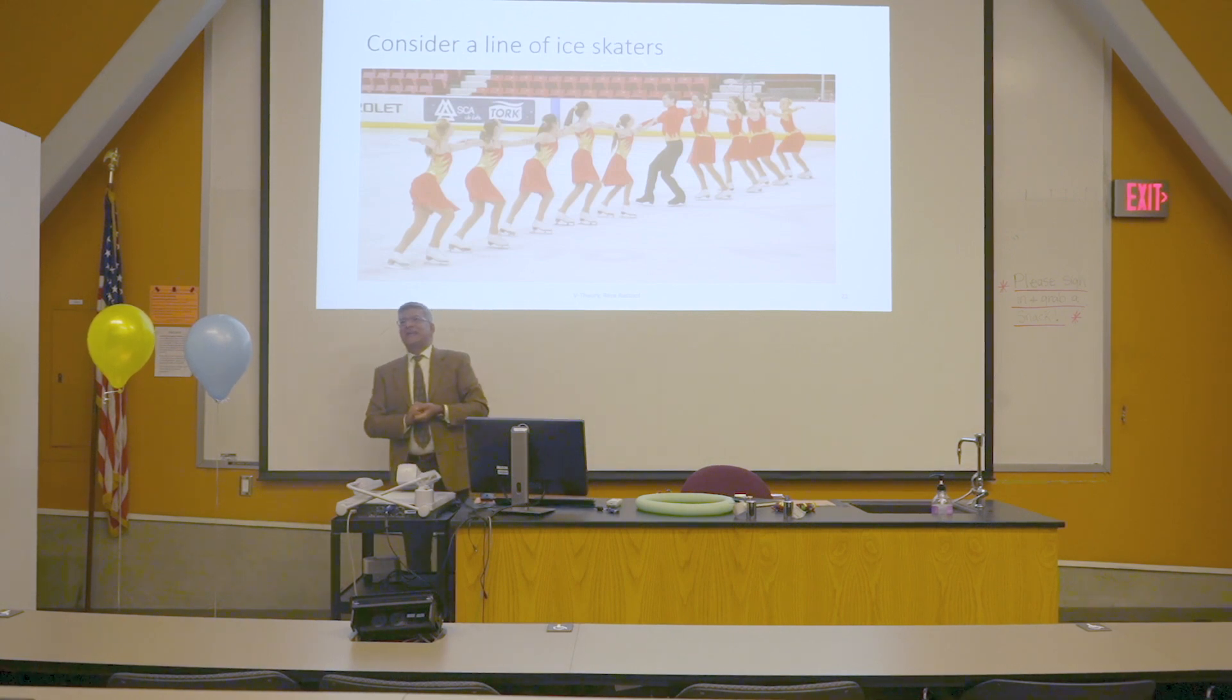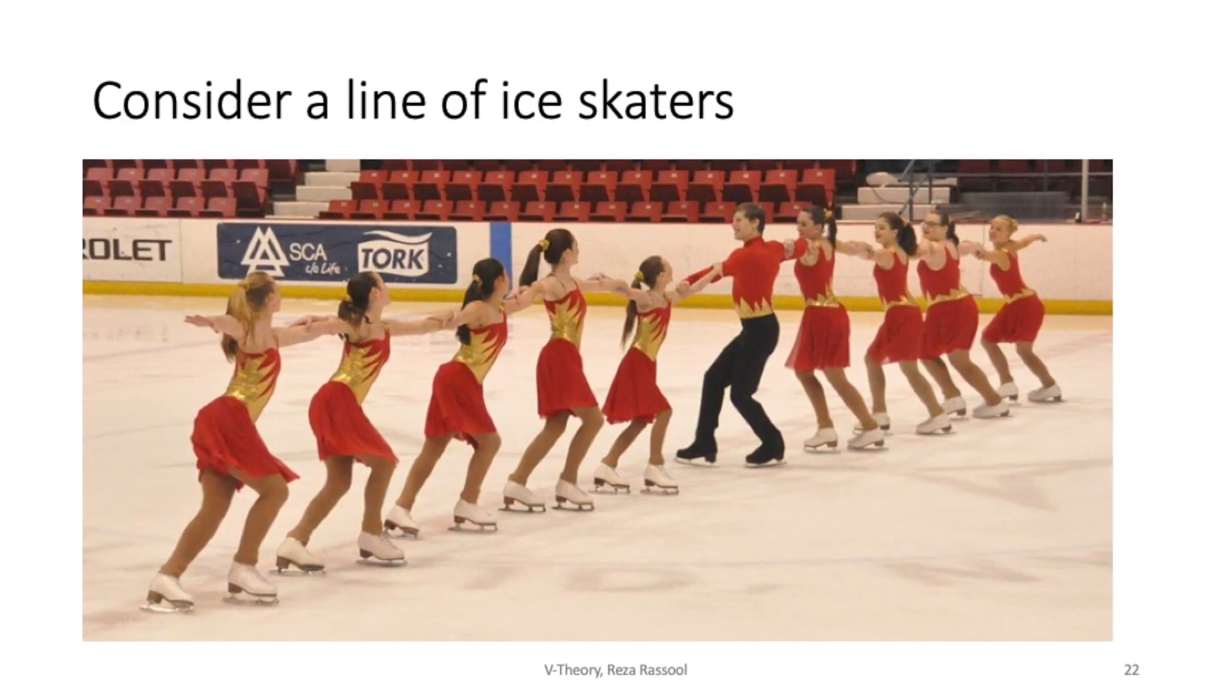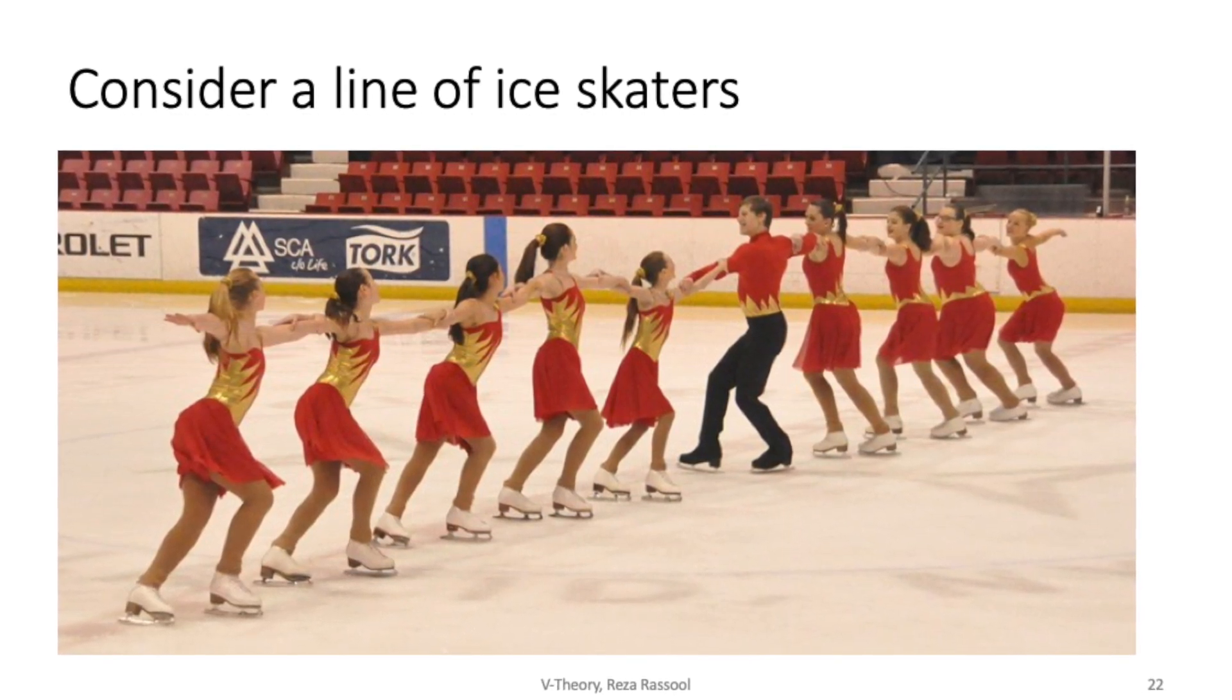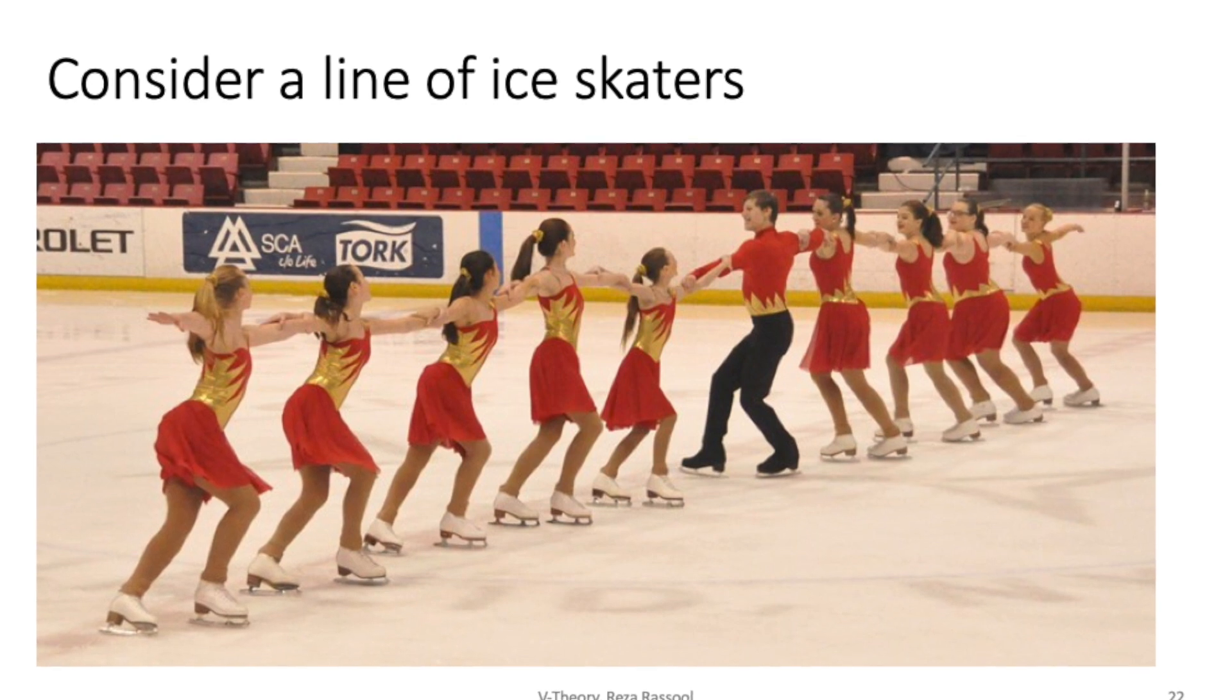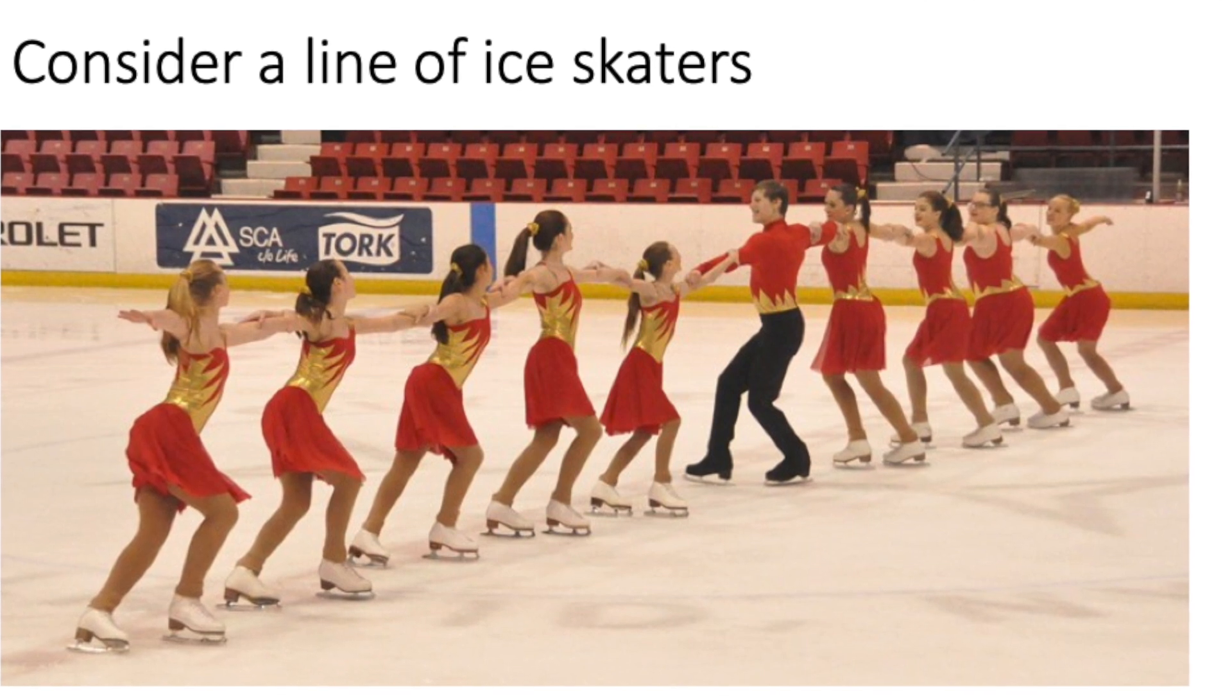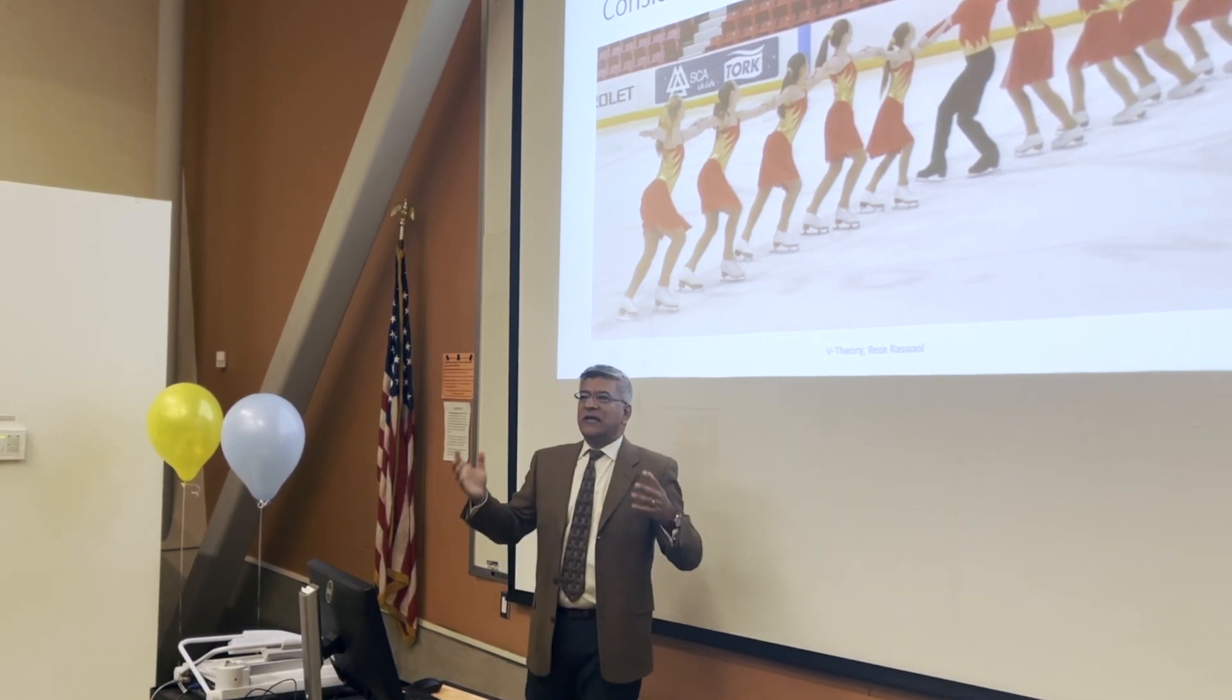I'd like you for the moment to consider a line of ice skaters. So this character in the middle, he's spinning around on the spot and the ice dancers are holding on to him and trying to keep up with the spin. He's spinning at a constant angular rotation rate. It's not difficult for you to imagine that as you increase this line, you add more skaters on there, there's going to come a point where the tensile strength of those arms is not going to be able to sustain the difference in the moment of inertia and the line will break. It's inevitable the line's going to break.